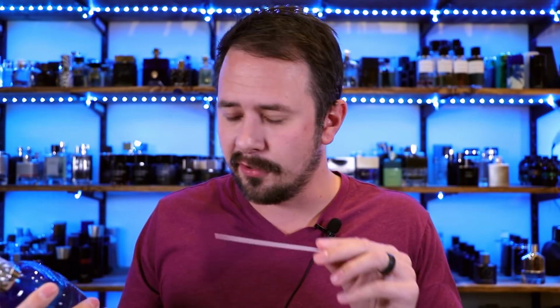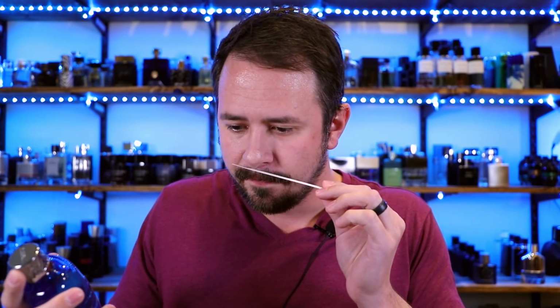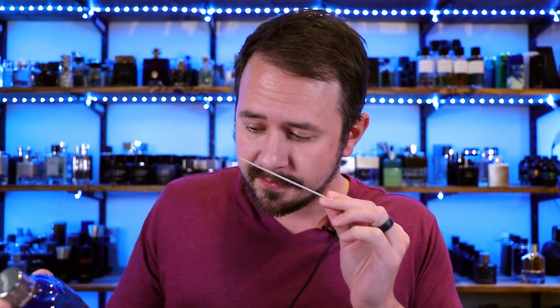Smelling Missoni Wave here again very quickly. It's changed a bit. Not as close to Allure Homme Sport as it was in the opening. It's got like a light floral kind of edge that's come in. I like it, this is nice. It's really solid, presentation on it really nice as well, top notch. Get that for a good price. You can wear the heck out of that in the summer.